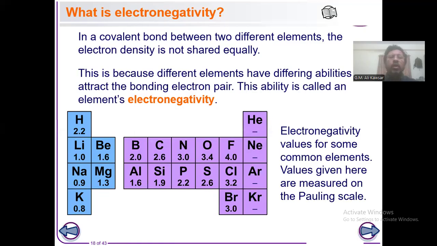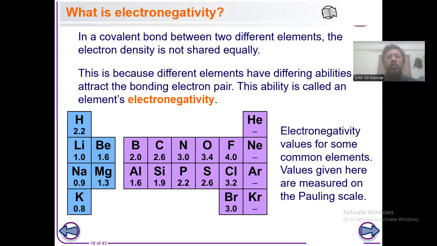So here, Pauling actually discovered the electronegativity of the atoms and he made a scale where he tried to show this kind of bond polarity. In the slide, you can see the electronegativity of different atoms is shown. Well, we can see here that it changes across the period from left to right, and it is also changing down the group from top to bottom.